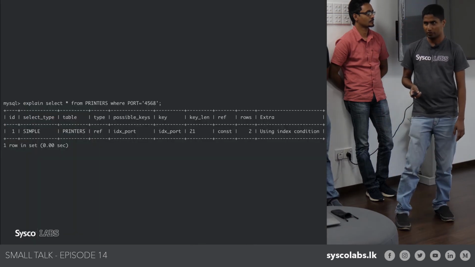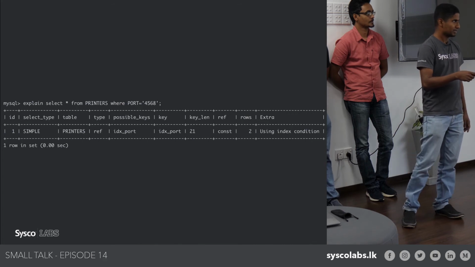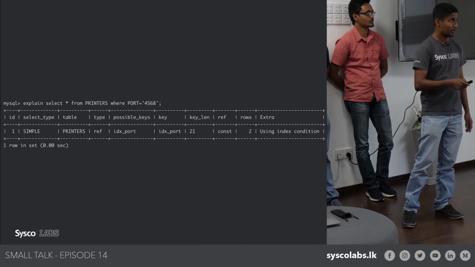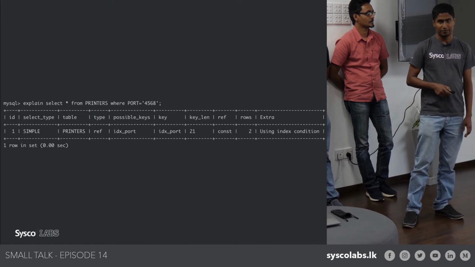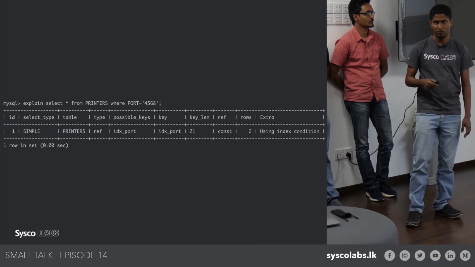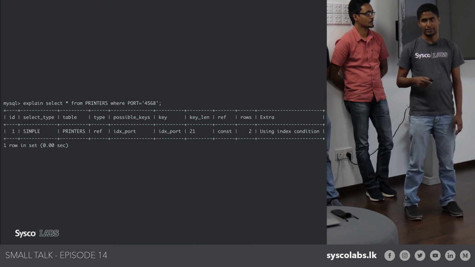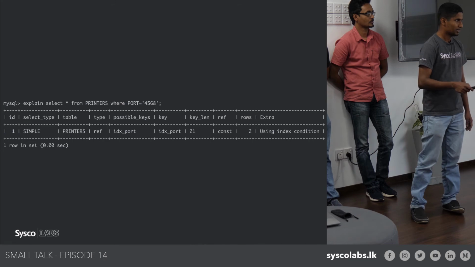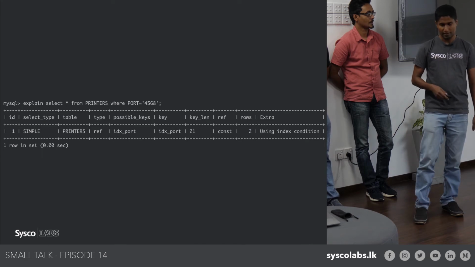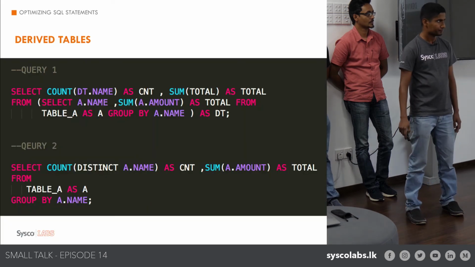So, what can we do about it? We can just restructure our query like this. We just have to convert the value we provide into character data type. We just have to put 2 single quotes around the value we provide. So, the database does not have to do the implicit data type conversion. As you can see, the index is being considered and only 2 rows will be examined.